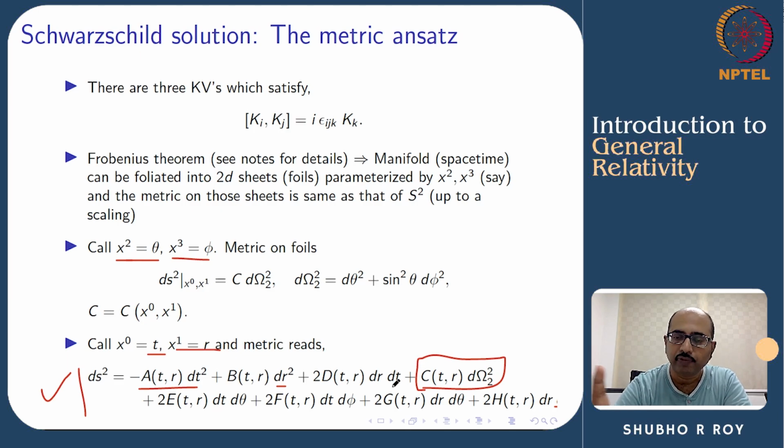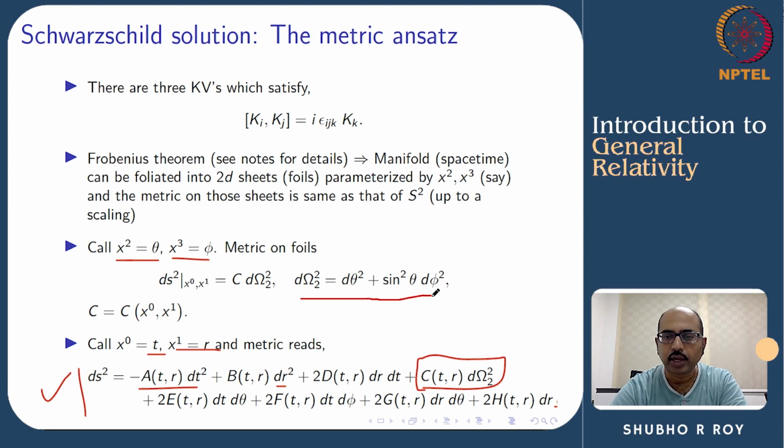One way of spotting a Killing vector is that the coordinates should not appear in the metric coefficients. So if del theta and del phi are Killing vectors, then theta and phi better not appear. These will be independent of that. Not necessarily true, but one way you can make sure that this is a Killing vector is if you make the metric coefficients independent of theta and phi. Otherwise they will violate spherical symmetry.